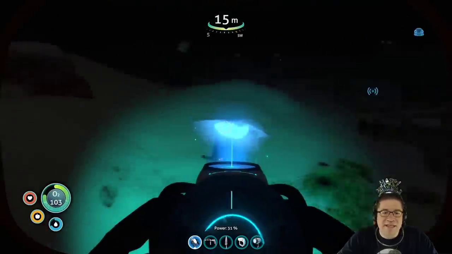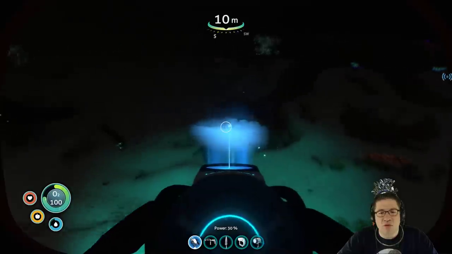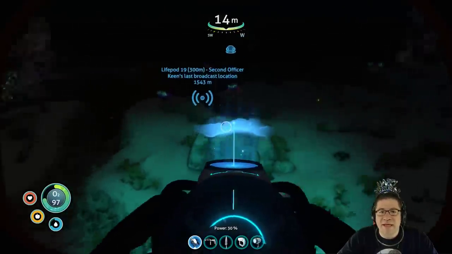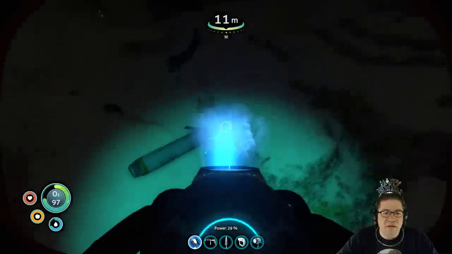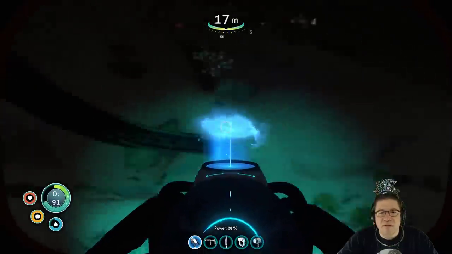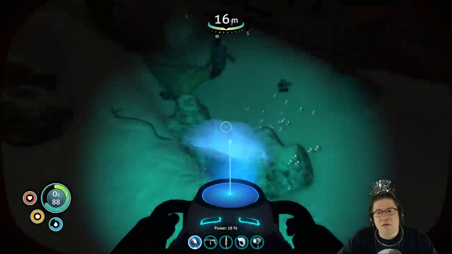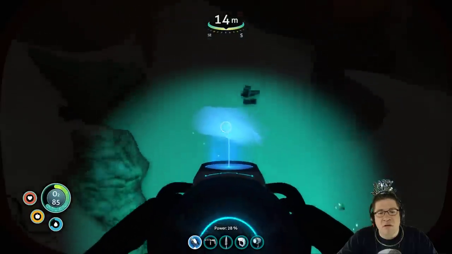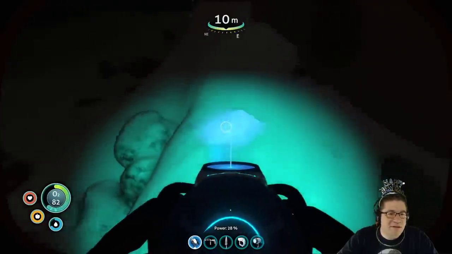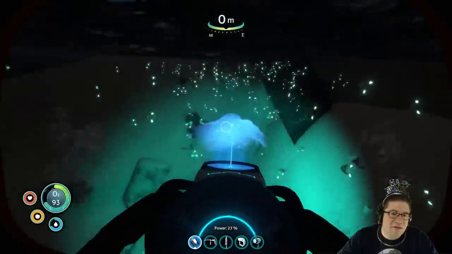I need blueprints. Moon bay and scanner room would be excellent. Okay, here's a bunch of crashed stuff. Have I been over here yet? Ooh. Crashed stuff. Titanium. Ooh, rock. Sandstone.